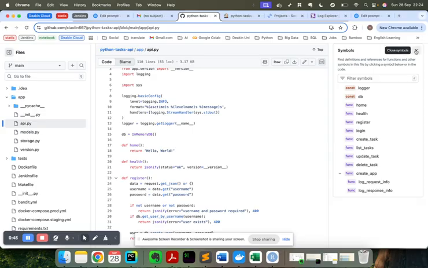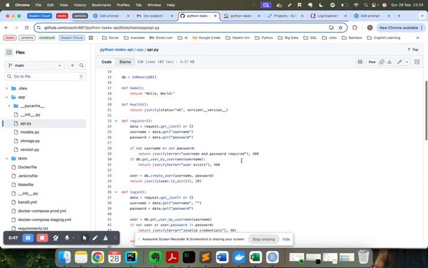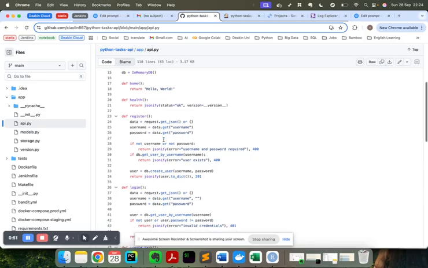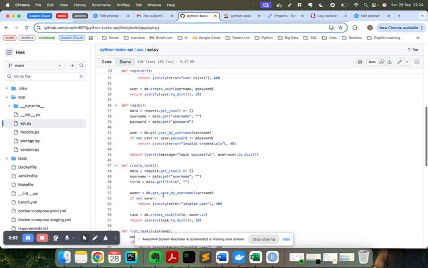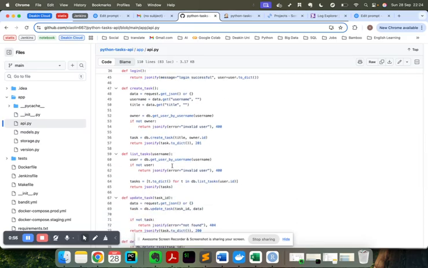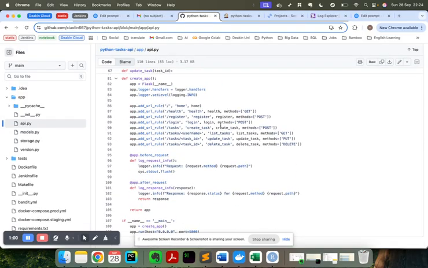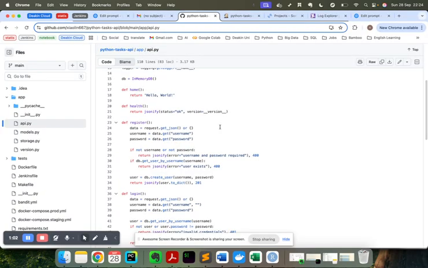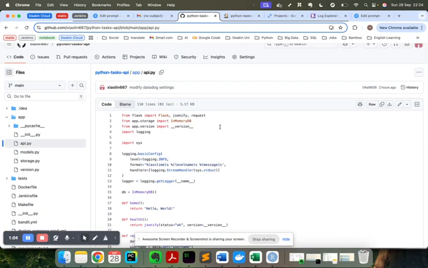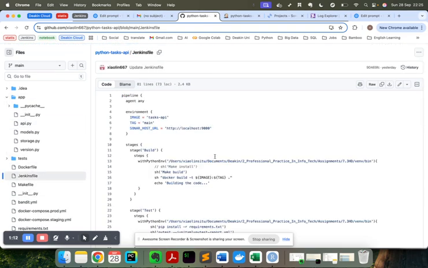Basically, this is a simple app containing the functions for homepage, register, login, and to create, update, and delete tasks and so on. That's all the functions I have in my app, but it's simple, but it's ready to test and deploy.